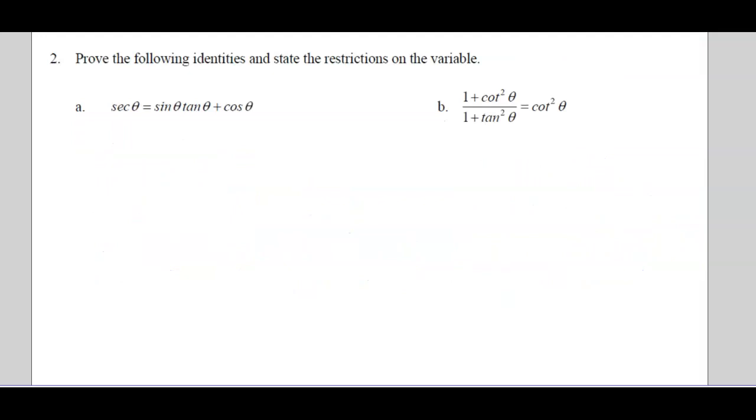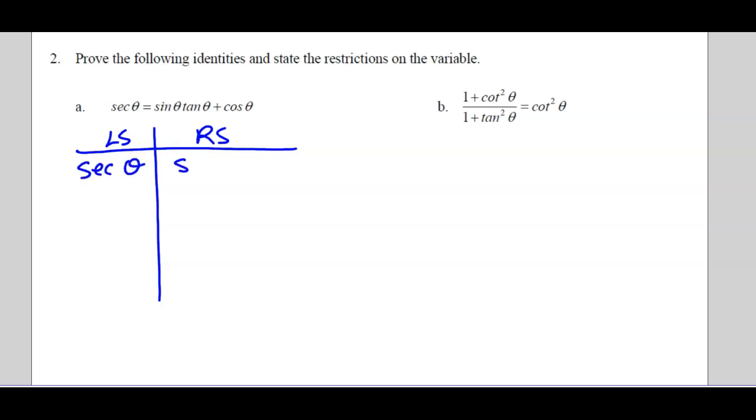Okay, so now we're going to do some proofs. So that involves simplifying. You get out your formula sheet. So it's handy for you. You keep the left side separate from the right side, whether that's saying LS equals, doing your work, RS equals separately, or doing a chart like I do, a T-chart. Okay? But do not keep this and do work in that equation. Okay? So I'm just going to copy out what each side is.